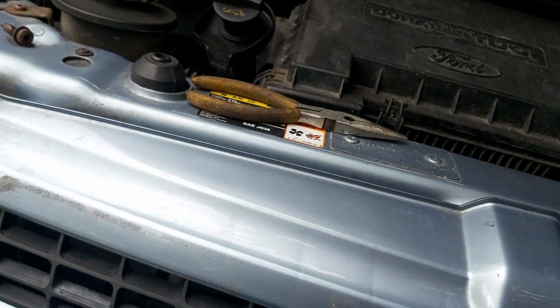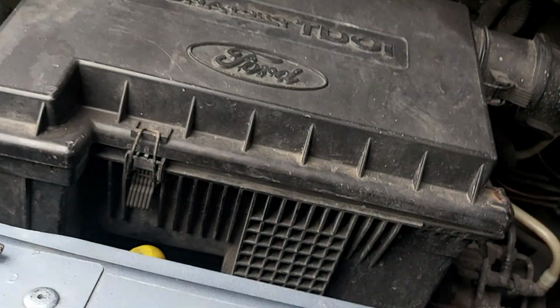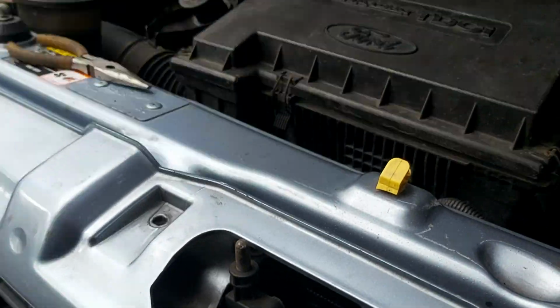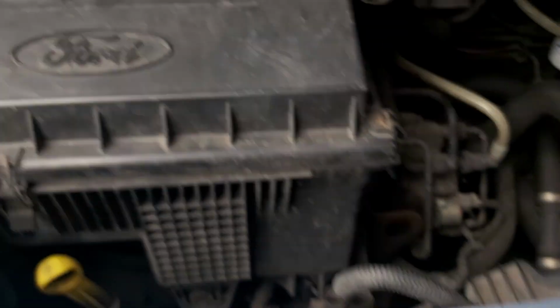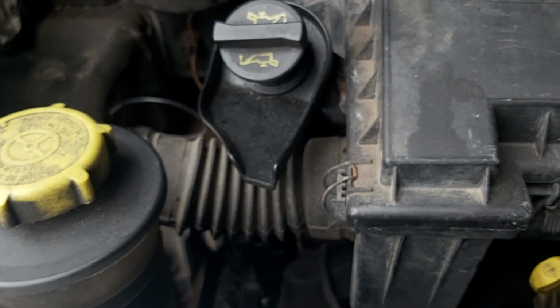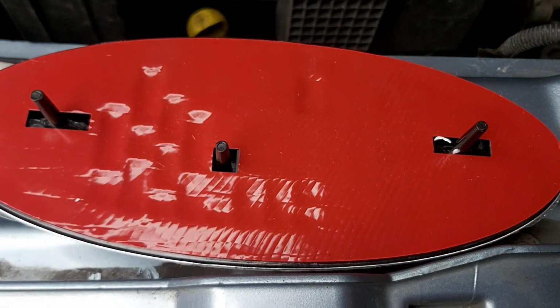That gives you access. Once you get the bolts out, you can get the grille moving forward. Once the grille moves forward, you can get into the back side of it. Once you've got into the back side, there's two spring clip type affairs that go onto these pegs at the back.